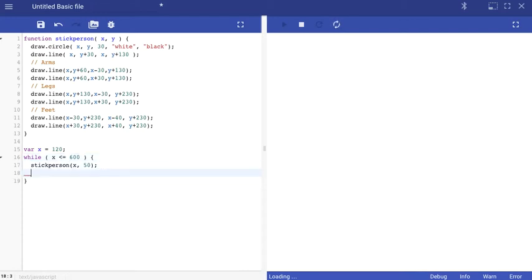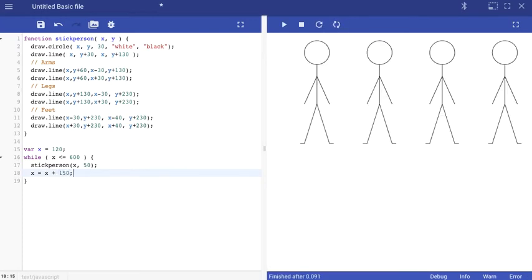So what can we do about that? Well, let's put in another line of code. x is equal to x plus 150. And all of a sudden, we'll have a few stick people. Because we took whatever was in x, we added 150 to it, and then we came back up here. Okay, is x less than 600? Yes, it is. Let's draw another stick person at that value. Let's add another 150 to x. Is x still less than 600? Yes, it is. And we keep going through until we reach the point, is x less than 600? No, it's not. We quit. And only once we quit will we see results on the screen.